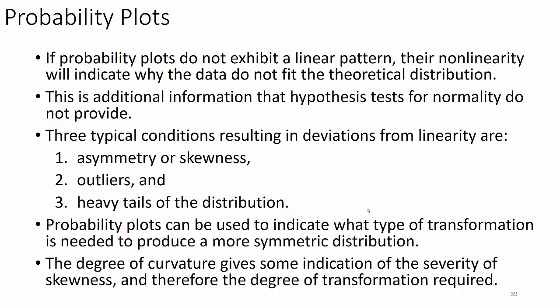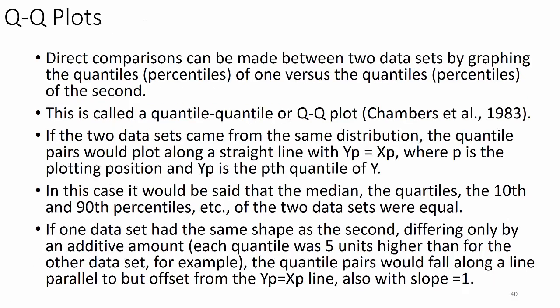Probability plots can be used to indicate what type of transformation is needed to make your data more symmetrical. The degree of curvature gives some indication of the severity of the skewness, and therefore the degree of transformation required. Remember our ladder of transformation that we talked about earlier in this lecture.